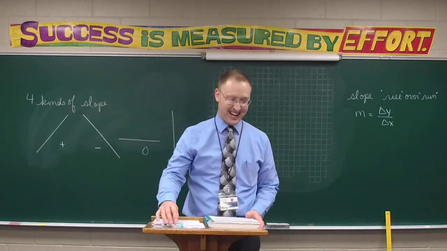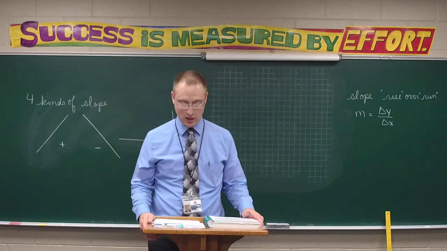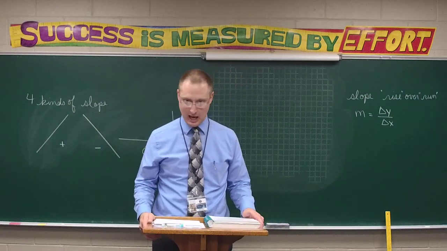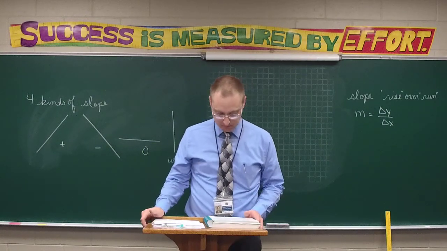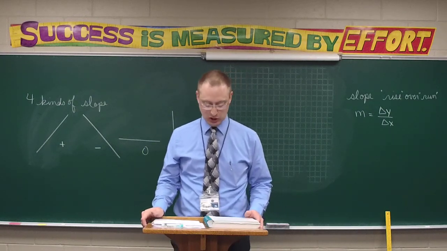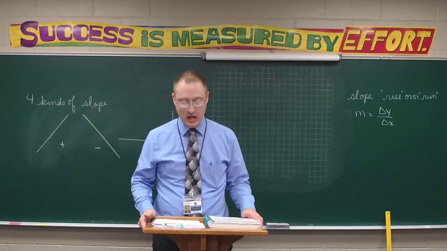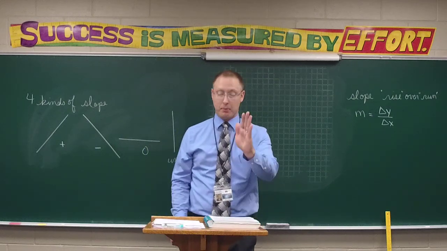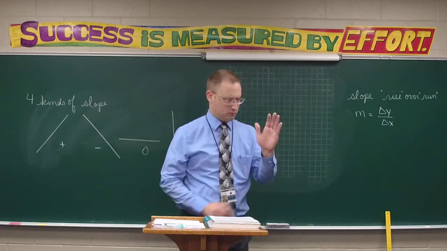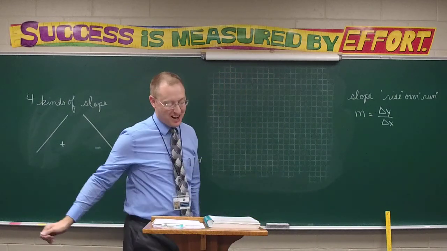Number 13, what kind of slope do we have, class? 0. It isn't sloped at all. It's perfectly level, horizontal. Number 14, class? Undefined. It's sheer cliff. Number 15. It is almost sheer cliff, but it is going downward rapidly. Or you could say up and to the left. From your perspective, up and to the left, which would be negative slope.